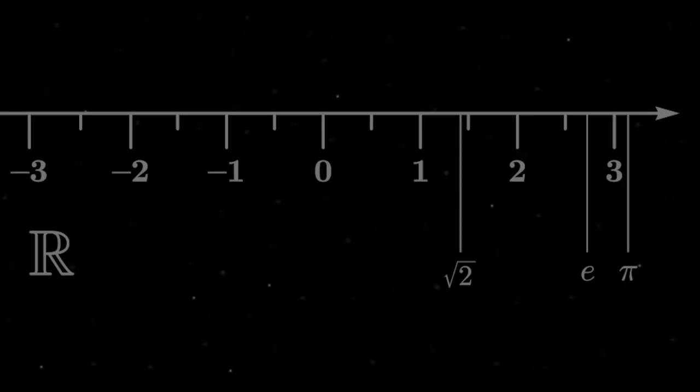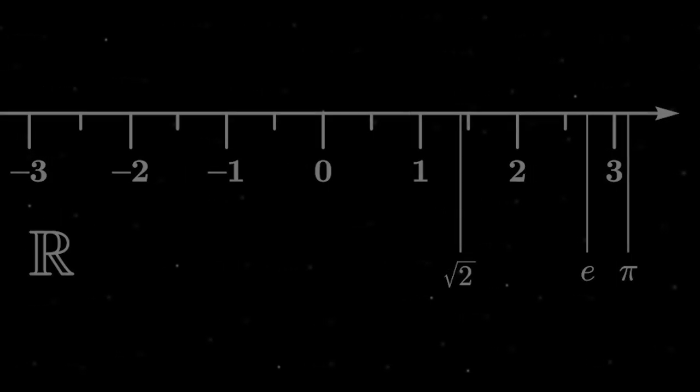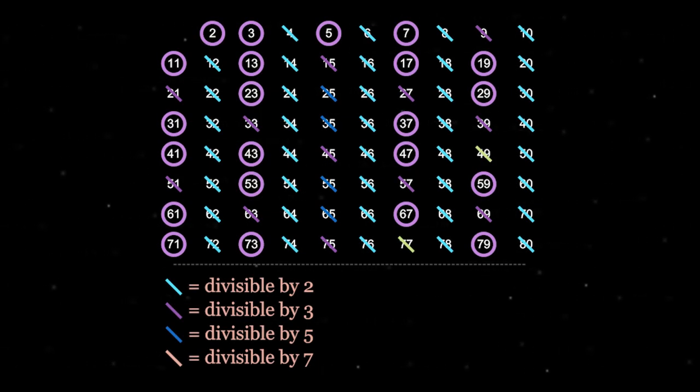Onto the million dollar problem that is the Riemann hypothesis. If you were to look at the number line, and were asked to start pointing out the prime numbers, what would you see? To most people, the distribution of prime numbers is random with different gaps between them. There appears to be no common difference or ratio between them.